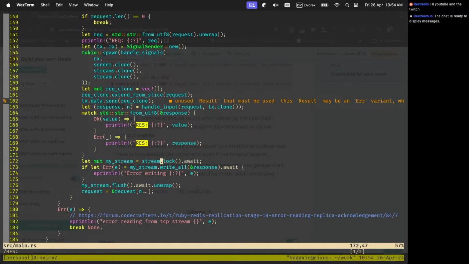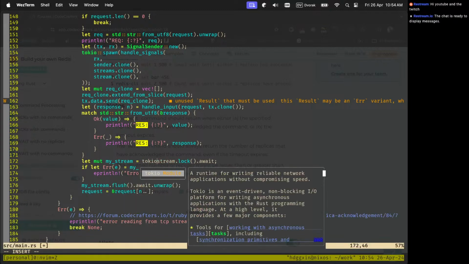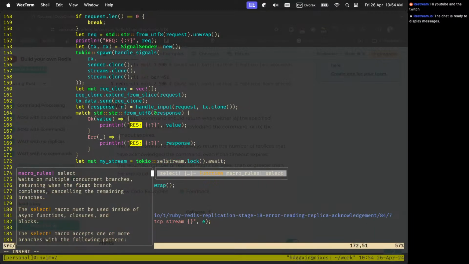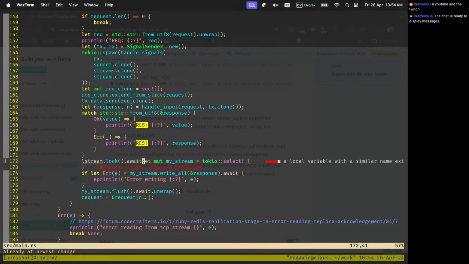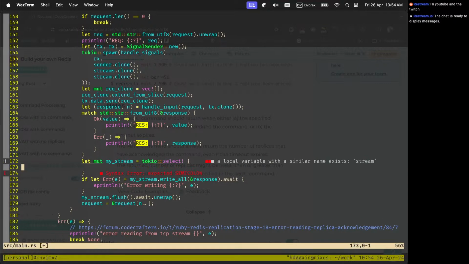Okay, this is an async function, and what is stream.lock? So I can just select over some timeout, right? Let's do tokio select. What are we selecting on? What does this require?